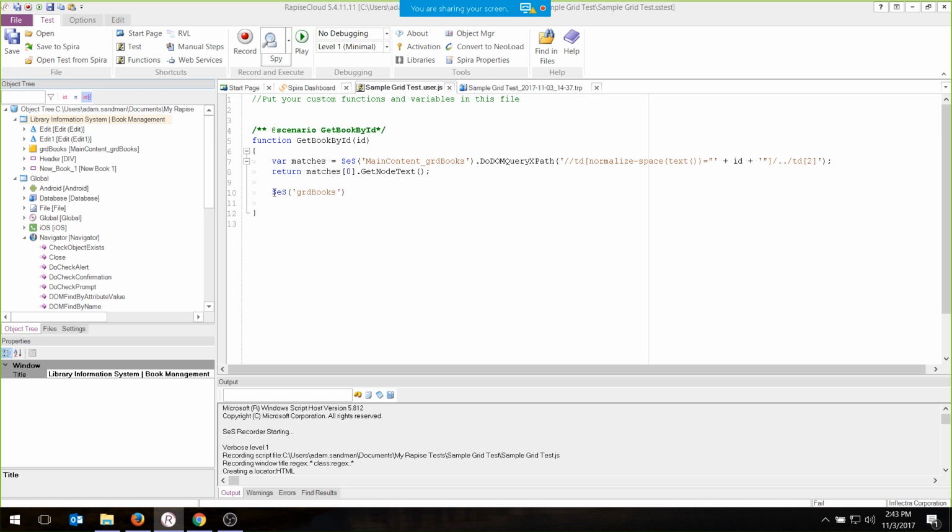Because you're always using these logical names, you're not tied to the physical XPath representation of the object. That obviously does not work if you're doing dynamic querying. That portion is going to be buried in your test script, and you'd have to handle that. But the object definition portion would be independent of the environment, because it uses this logical name.